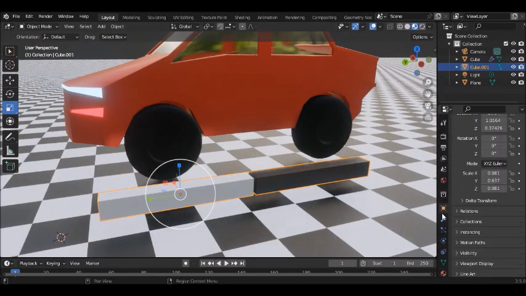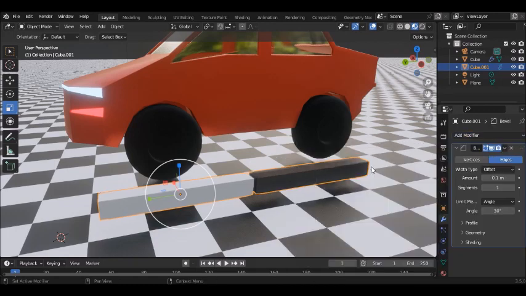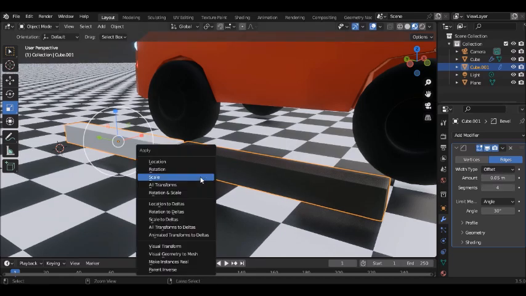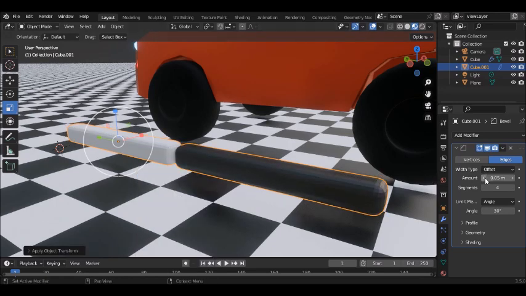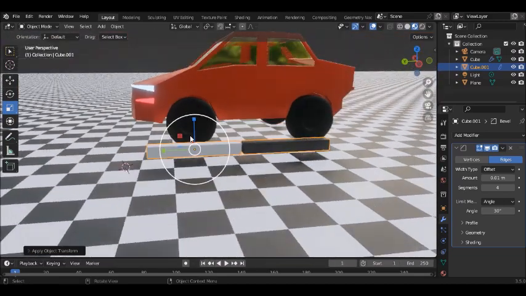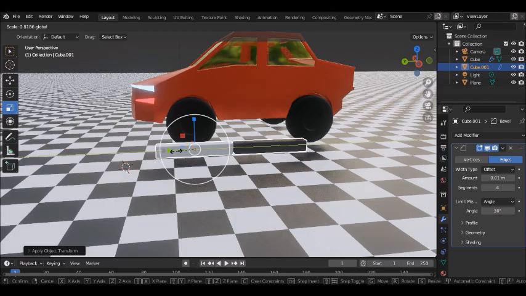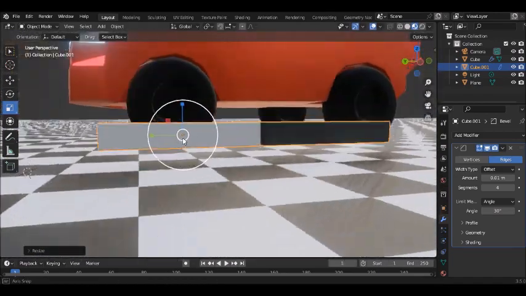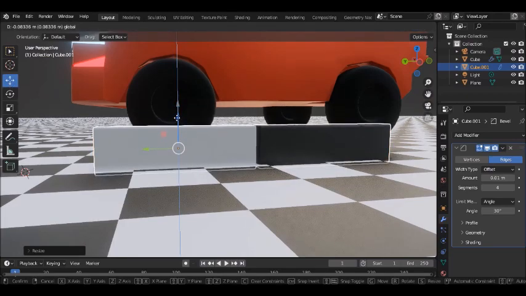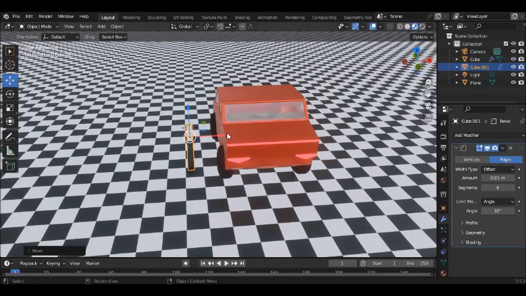Always remember to add your bevel on it. So we can use the normal bevel, but I don't want to use the edit mode bevel tool right now. So I just want to use this one. Control A, apply scale. So reduce this, and this is okay. So I would like to scale this down just a bit like that, and scale it up a bit like that and push it into the floor, so we'll have something like this.